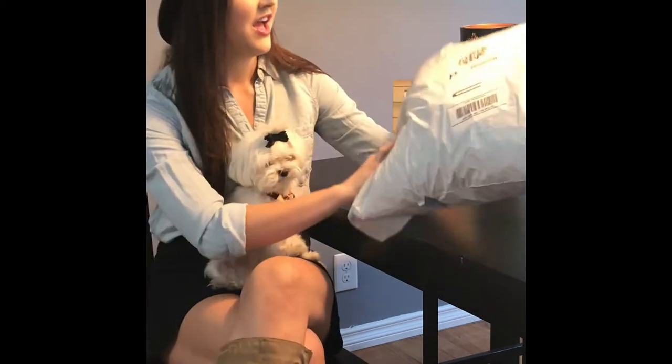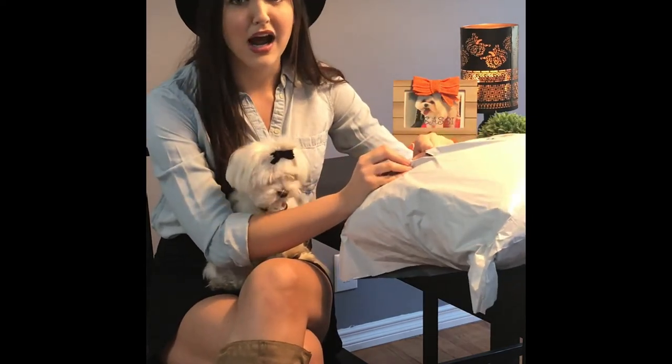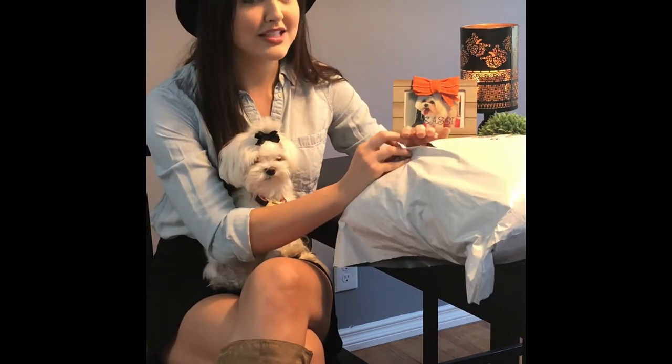I just got back in town from Houston, and the package is on my door, and you guys get to see it for the first time with me and Sassy. It's super light, so guess what — I know it's a pillow. Here we go. I already kind of tore into it, and I was like, wait a minute, I have to show you guys too. It has to be a joint surprise.